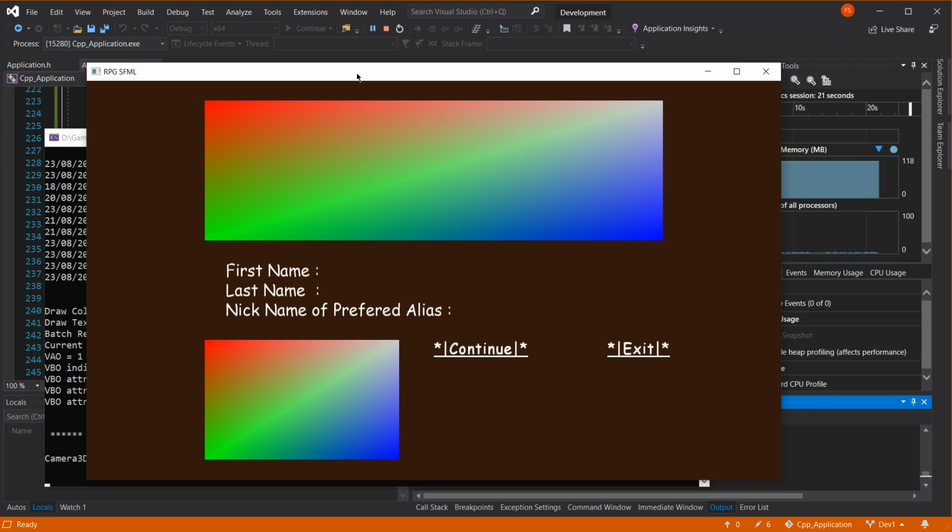So we've gone from having no intro to having an intro screen. Okay, it's just been scribbled down. And we've got buttons, which look unique. Gives it a feel. We've got placeholders, which don't look too bad, I suppose. And we've got the first name input field, last name input field, and nickname or preferred alias, because that's what you're going to be called.